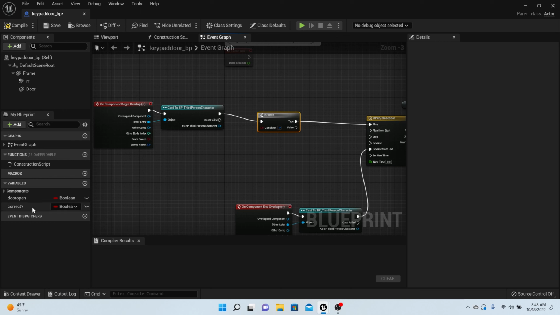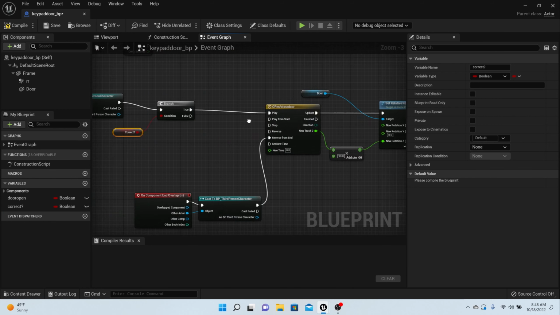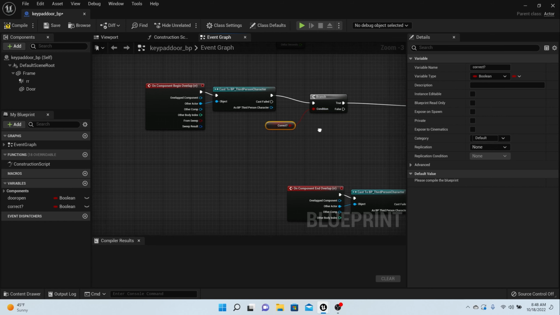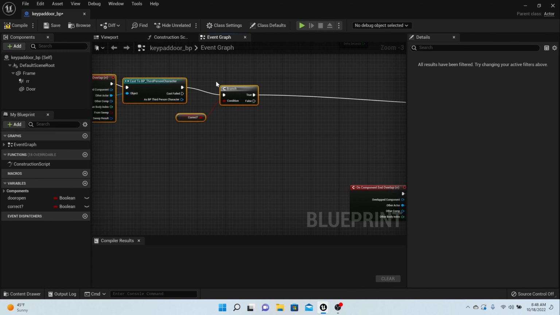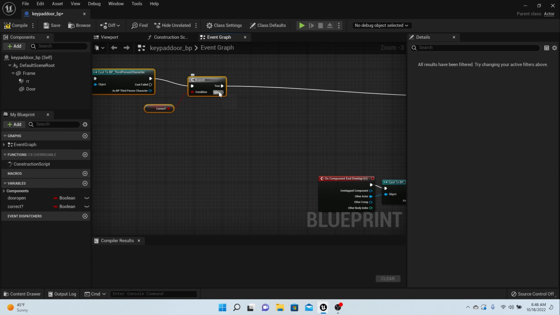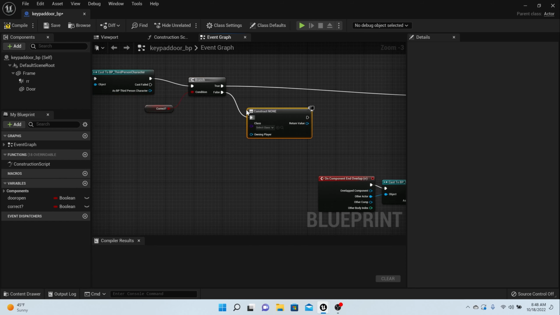So if the code is correct, drag your correct and connect it right there. So if the key code that you type in is correct, we want it to open the door like normal, right? However, if it is false, what we want it to do is bring up another widget. So we want it to create a keypad widget. So create widget, and then we're going to add that to the viewport.